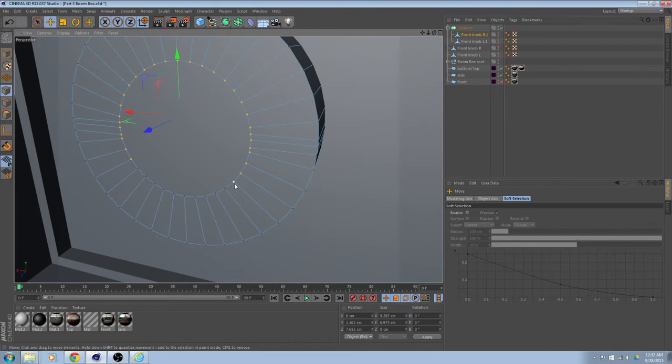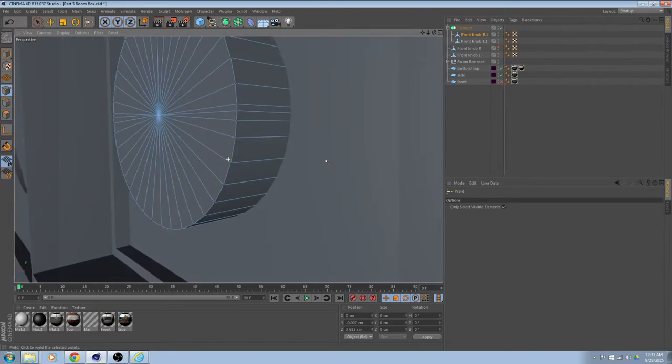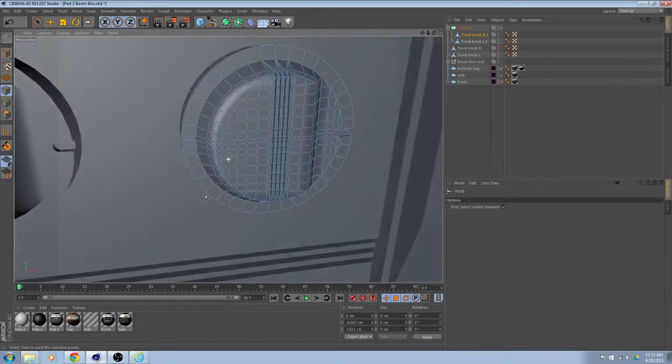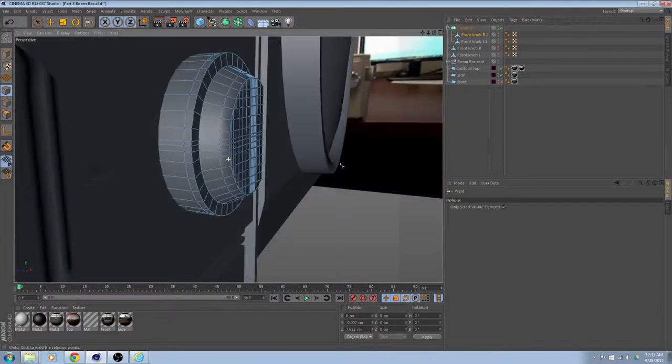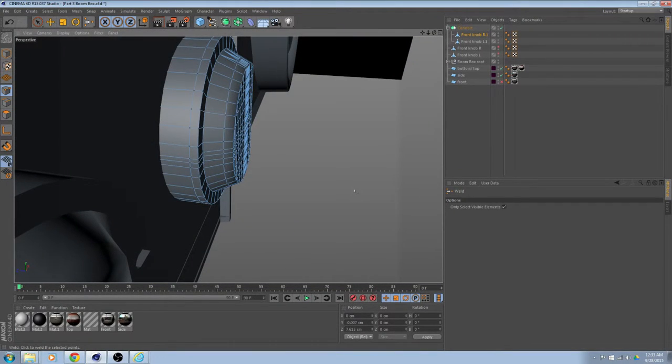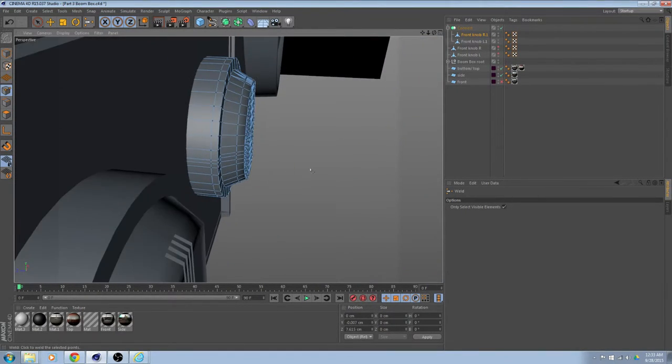Selecting all of these little dots, making sure not to select anything else. Alright, I'm going to get my weld tool, click in the middle. There we go. That is fine and dandy. I mean, if you really wanted to save on geometry, you could delete those, but I wouldn't even worry about that.